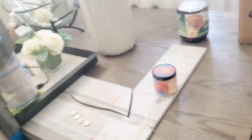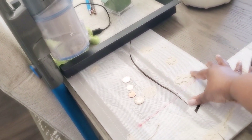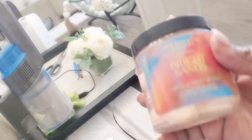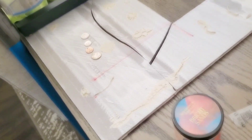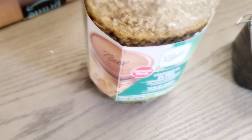The next thing I need to do is clear back this table again — this table keeps being a catch-all. I'm going to do it this weekend. I'm going to start spending time for myself and stop giving so much of my time to other people. I need to come and make some of this body butter because I have some orders to send out. This is what I showed you guys came the other day — I have to bottle out my oils. These are the oils.